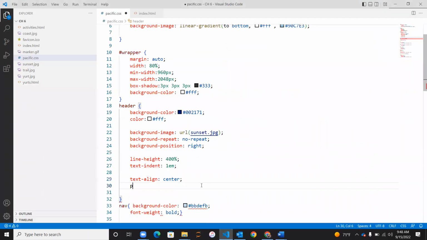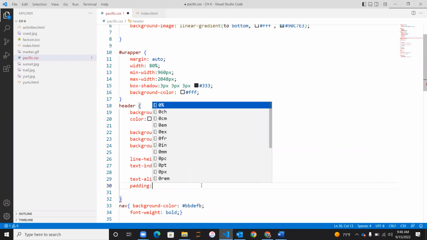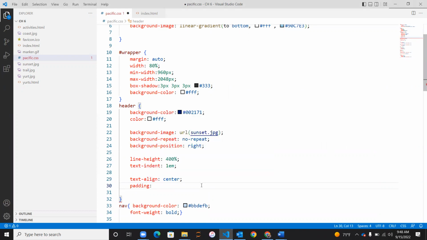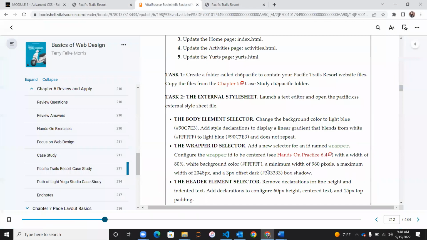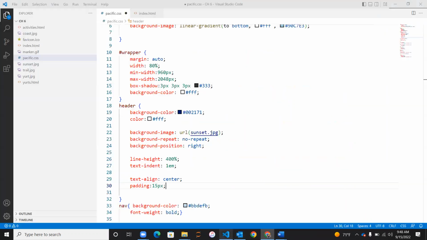First, let's add the padding. If you use one value, you recall one value will be applied on all four sides. So the 15 pixel padding will be applied on four sides. Did they mention all four sides or only top? They have mentioned it is only top padding.